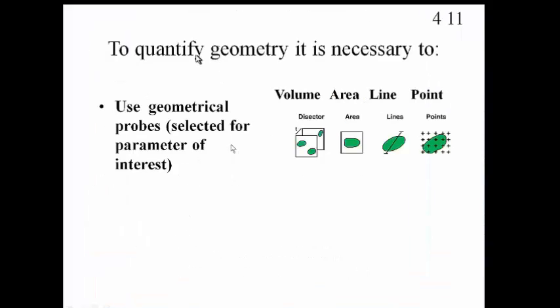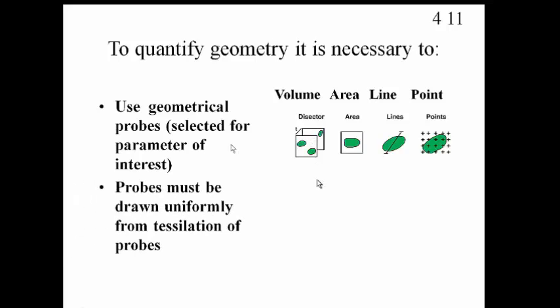As I said before, I'll come back to this point, quantifying geometry it is necessary to use geometrical probes selected for the parameter of interest. So here we have point probes, line probes, area probes, and a three-dimensional volumetric probe. And as I pointed out earlier, probes must be drawn uniformly from a tessellation of probes.